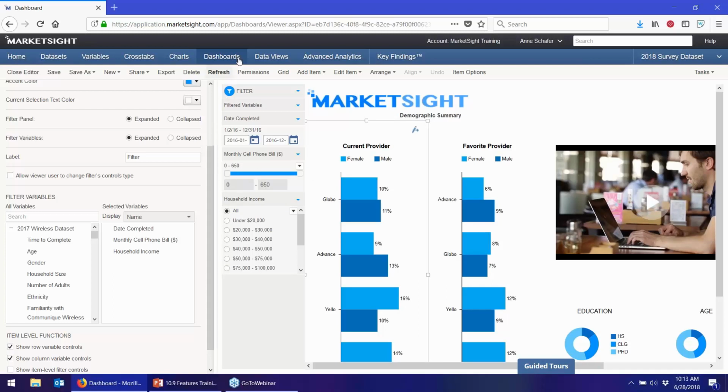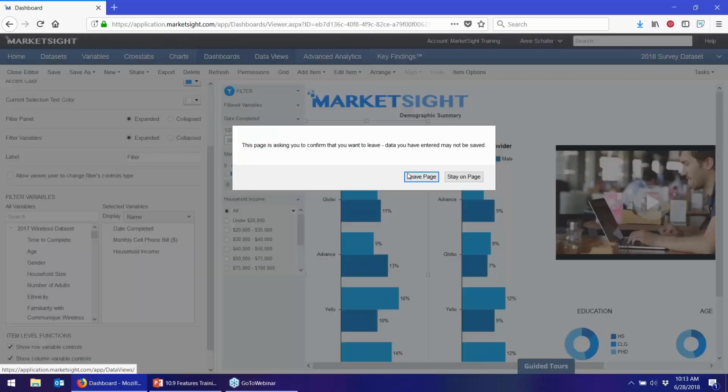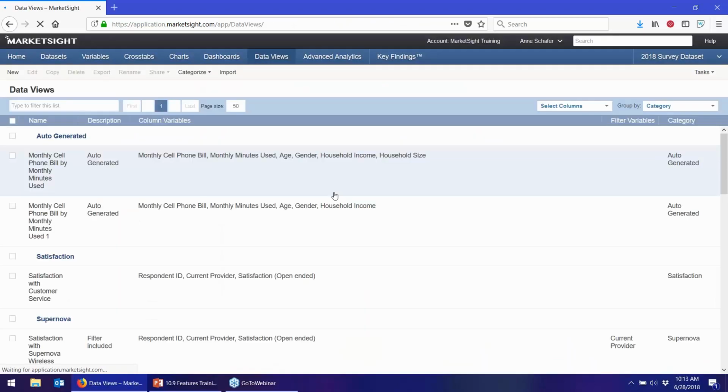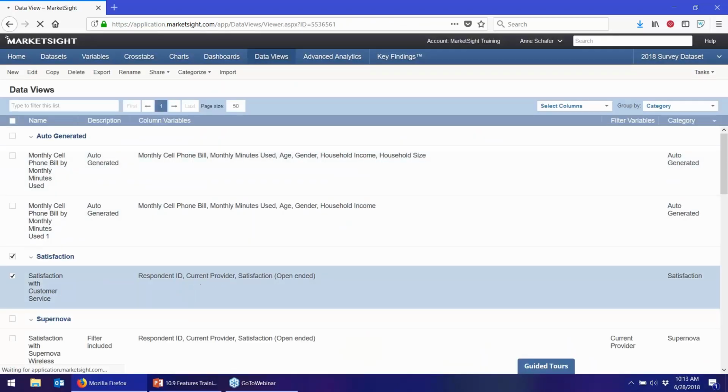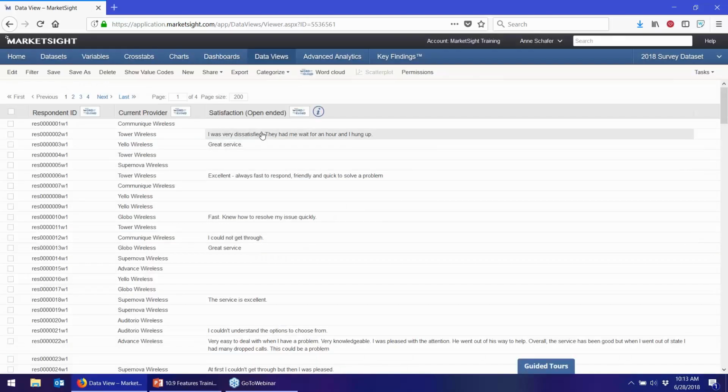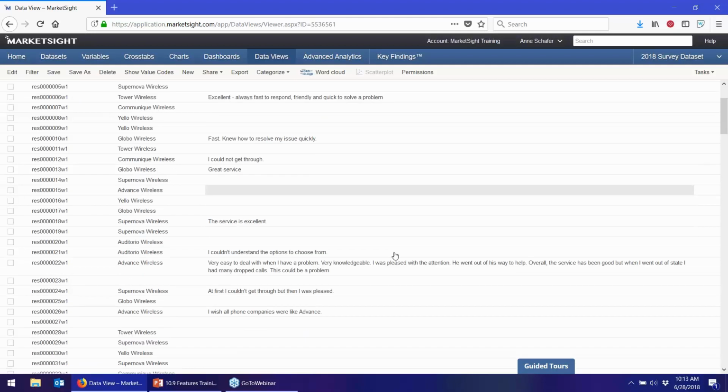All right, let's take a look now at the data views, and specifically at tagging in data views. Data views have been used for many things, including editing data. In 10.8, you are able to create word clouds, and in fact, you can now create word clouds on any variable, regardless of whether it's an open text variable or a numeric variable. You can also use data views now to actually tag these variables with particular keywords.